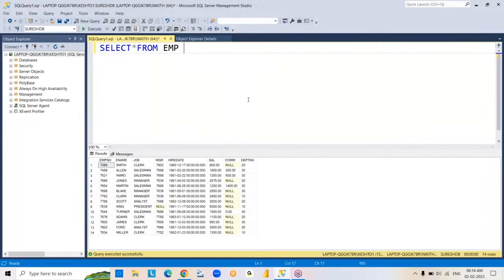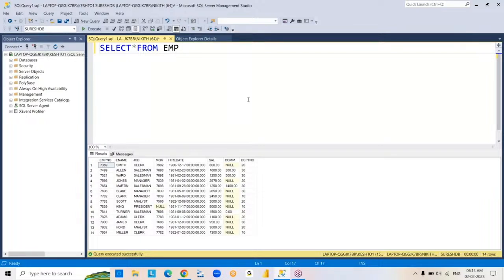But here I'm using the star operator. Star means what? Star means all columns. All columns of the table.